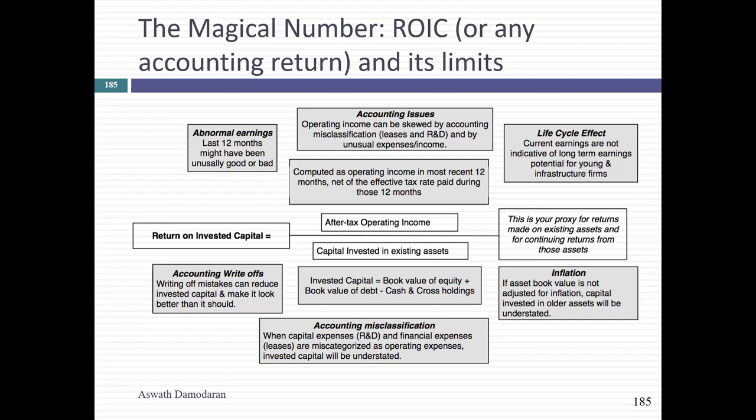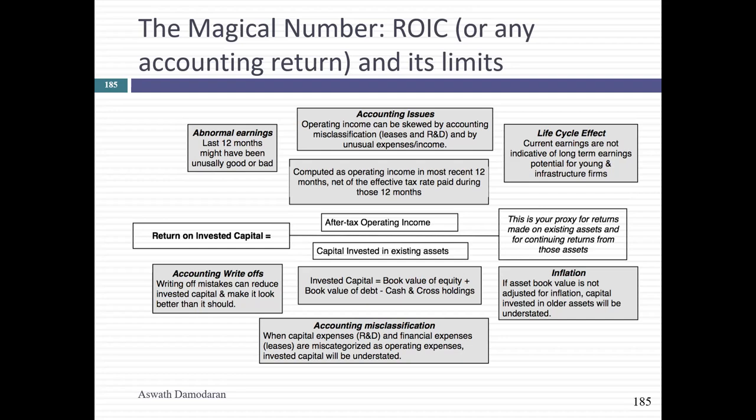I'm not picking on accountants for doing it. They're doing the right thing. Let's say you write off 35 billion. You know how you write it off? You write off enough so you're earning a decent return on the projects. So you've written off 35 billion for a $50 billion mistake. Of course, I can see them writing it off. Let's say it's 2 years later. You're looking at Conoco's balance sheet. You're going to take the book equity, the book debt, the cash, and divide the operating income by that number. And you'll conclude, this is a great company. They're making a 12% return. And what you'd be missing is the $35 billion that got taken off the denominator because of screw-ups.